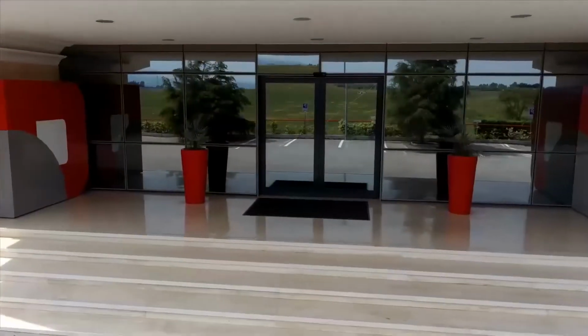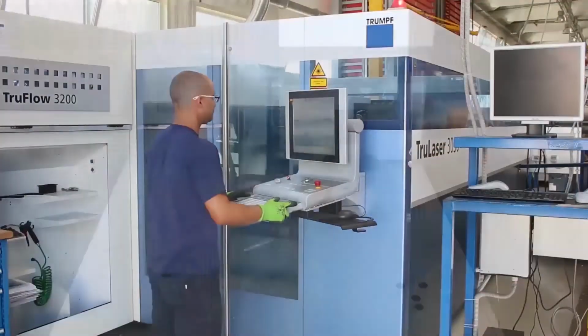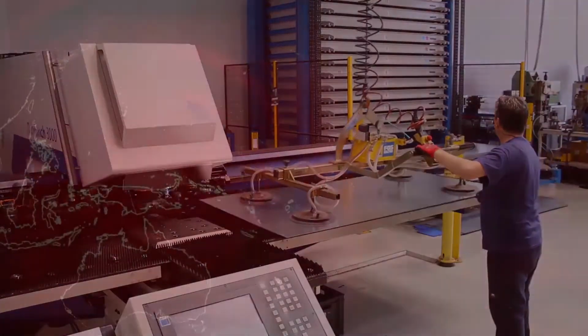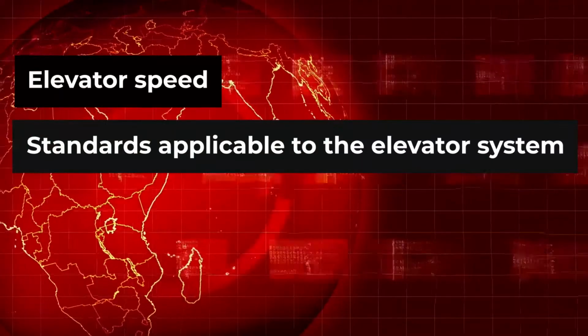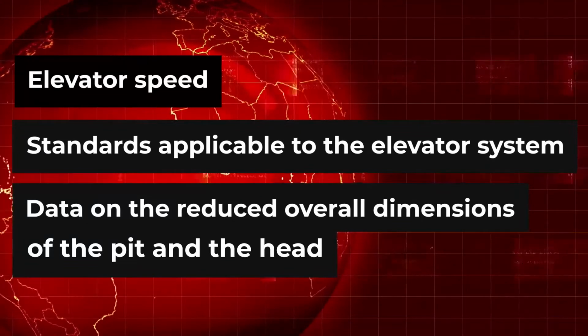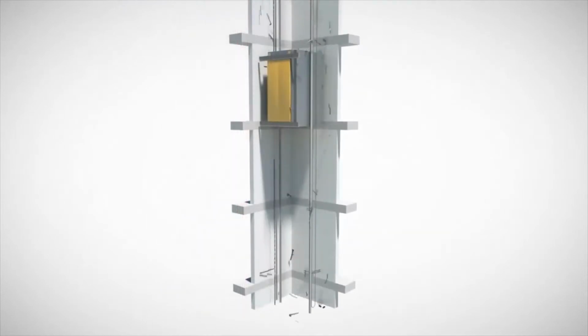The Elgo system is a safety system as well, so the reader's programming is only done in factory. Therefore, please pay close attention to the correctness of the data you send us: elevator speed, standards applicable to the elevator system, data on the reduced overall dimensions of the pit and the head. The absolute encoder allows you to replace almost all security elements inside the elevator shaft.